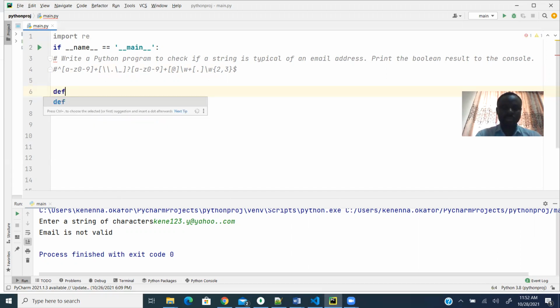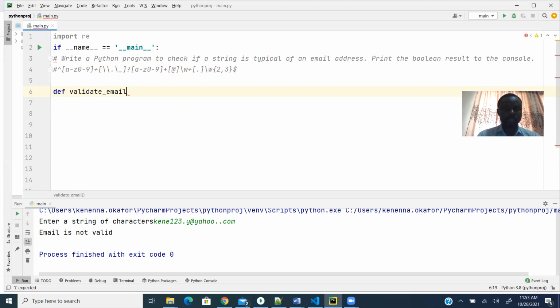And for that, we'll need a Python keyword called def, which is define, and the name of the function, which should be descriptive. What is it meant to do? So I'm going to say, for example, validate email. That's what I want to do here now using regular expression. So that's the name of this function. And then you should have the parentheses. It's within those parentheses that you supply the argument, the data that the function will use in solving the problem it was created for.